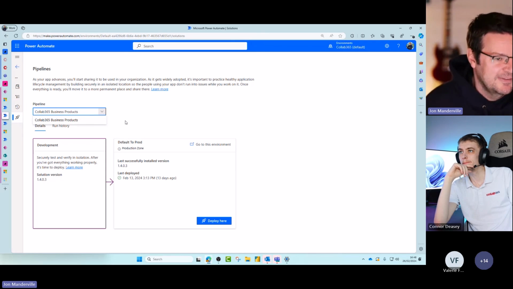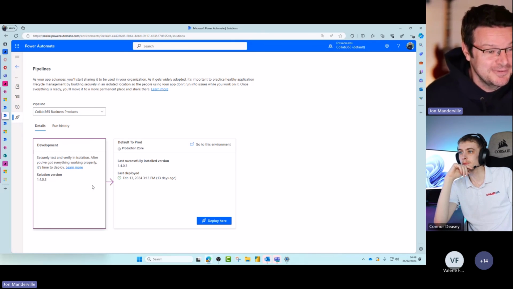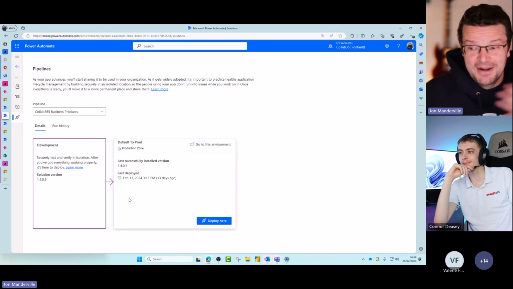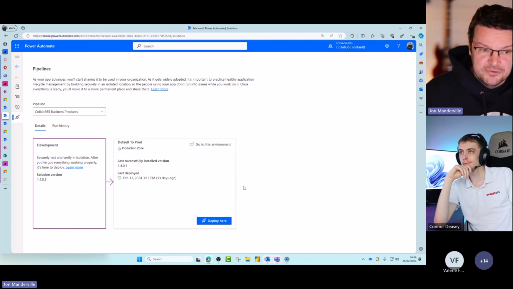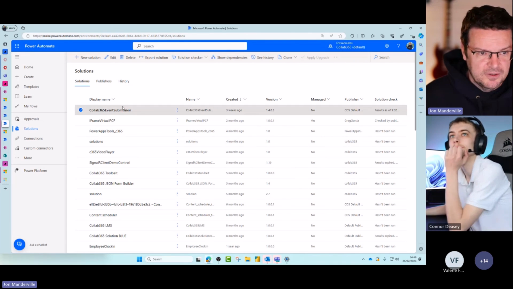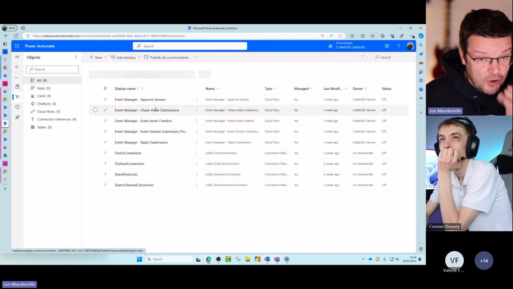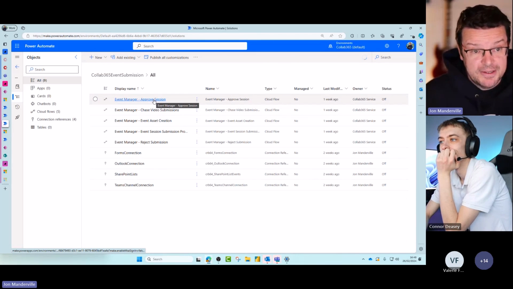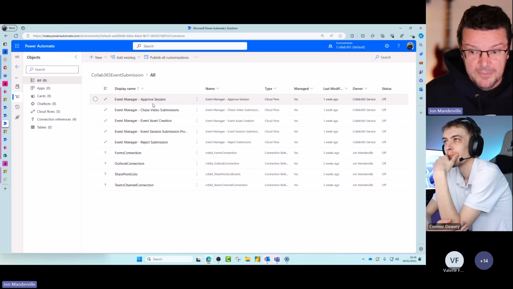I'll be honest with you, I take quite a lot of joy in just pressing a button to deploy my latest changes. Of course, it does lend one other thing, which you may have noticed. Let's just go back to default. You've got to remember to go back and work in your original location.